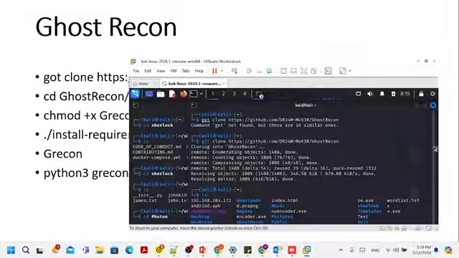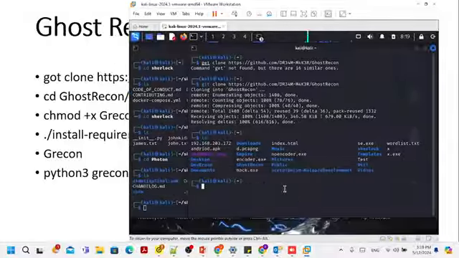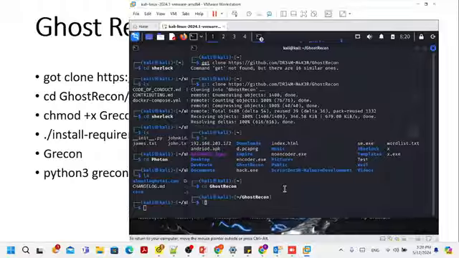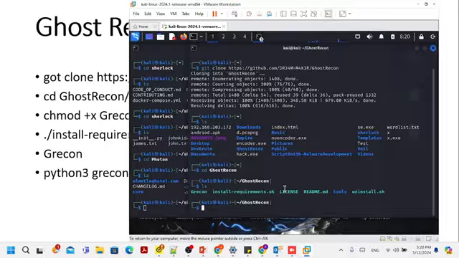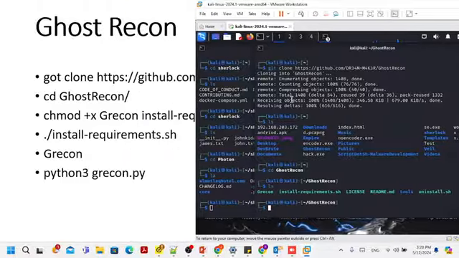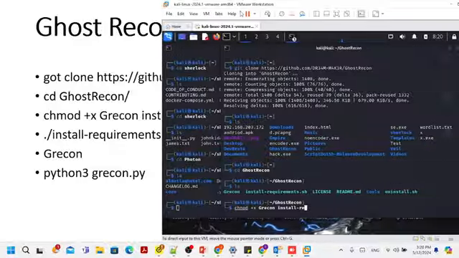Let us go to the directory folder, cd GhostRecon. Click on install requirements.